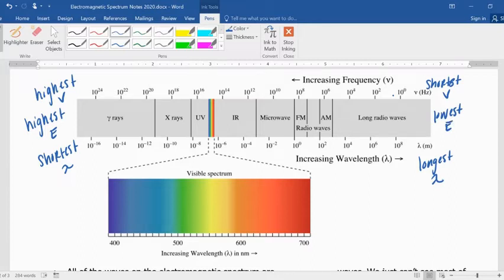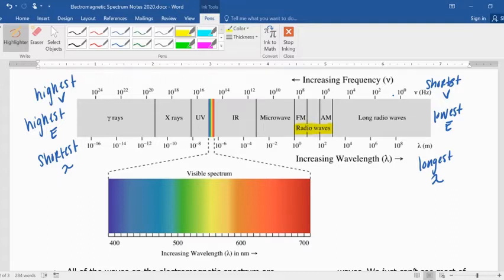So a lot of times when you hear the word radiation, you always think that it's something bad, but it's actually not something bad in many cases, because a lot of light has such low energy that it can't really cause harm to you. For example, one type of wave that will not cause harm are radio waves. We can see radio waves right here on our electromagnetic spectrum, and radio waves have a very long wavelength and a short frequency. They don't have enough energy to hurt you, right? You won't be harmed by listening to the radio.